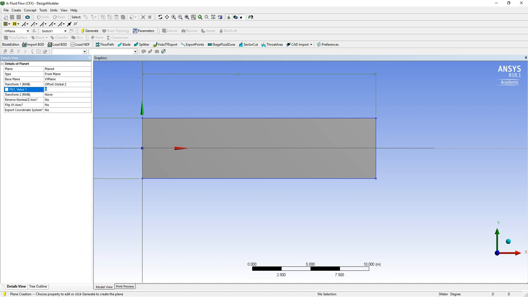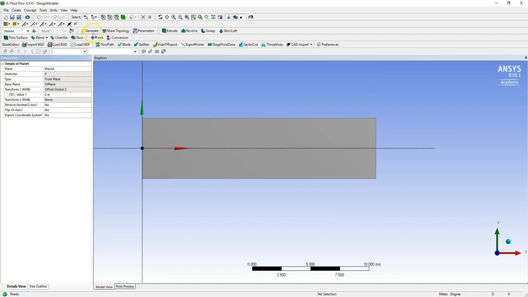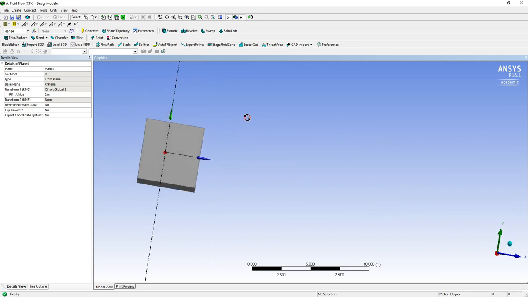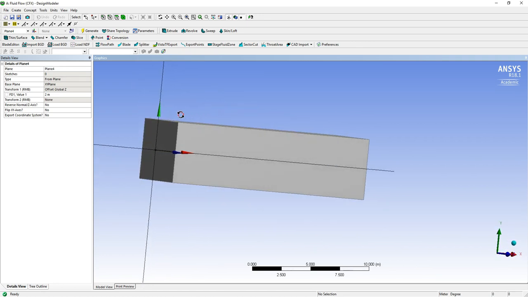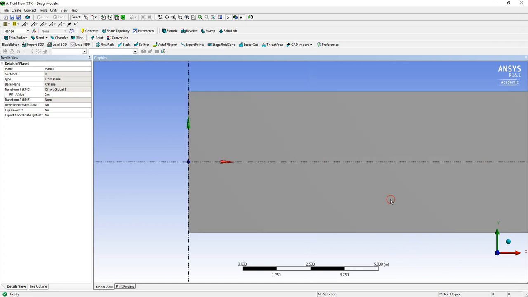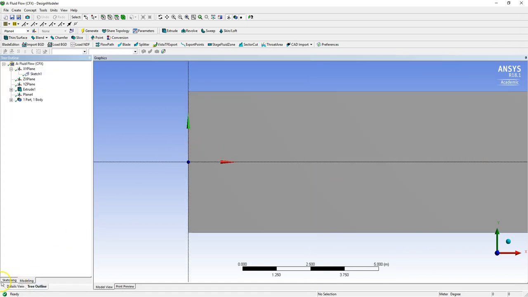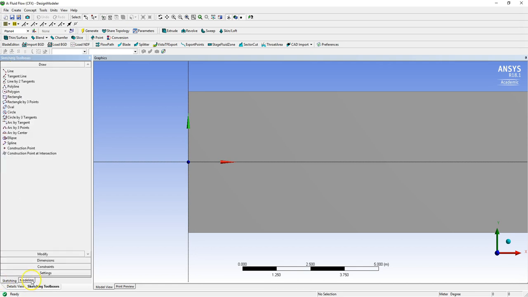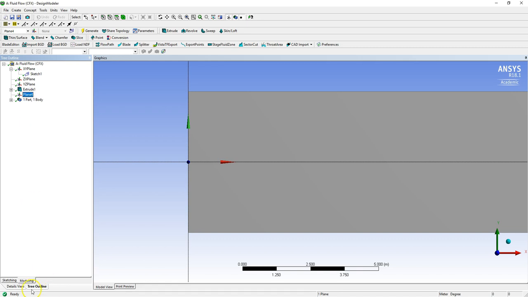Because our case is 5 meters, and I also want a meter tall plate in there, so it's going to be 5 meters minus 1 meter divided by 2 to ensure equal spacing. So that's going to be 2 meters off the ground. And I'm just going to click Generate to make that sketch, and click Generate to make that plane. And if you rotate, what you see is that plane is now off the ground. Hold your right mouse button down to zoom. So I'm now going to sketch, Tree Outline, Sketching, just make sure we have Plane 4 selected.